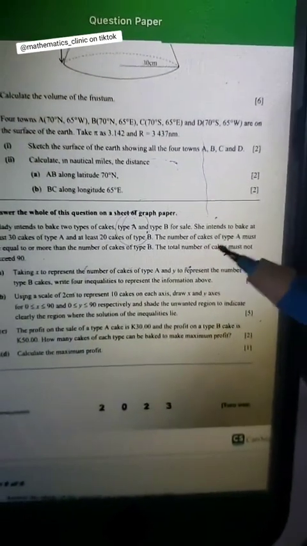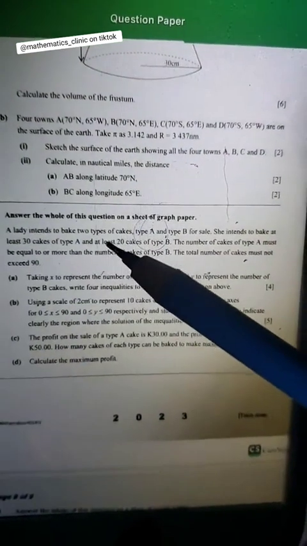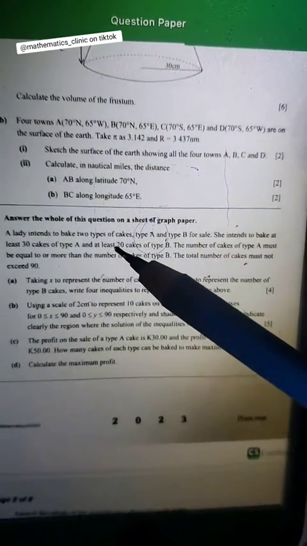I know my people, when they will be writing this question, they'll be like, hey, terminology as well. Certain comments as you teach are important, because when they come across it, they will remember whatever you said on that particular day. Our memory is kind of tricky, so she intends to bake at least, and at least. We still have at least. So I'm identifying terminologies.